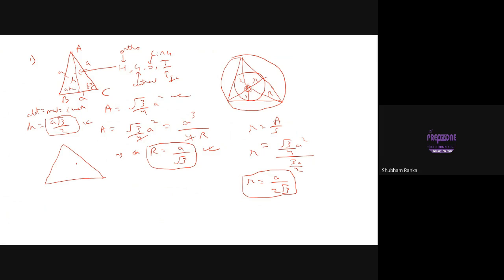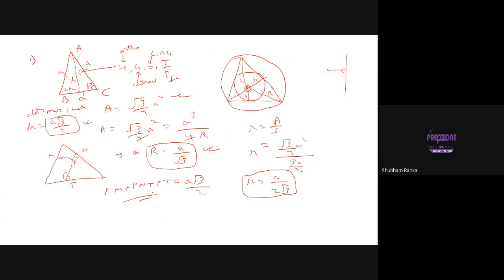The application of the height is, if you take any random point in an equilateral triangle, let's say this point P, and you draw perpendiculars, like you measure the distance of P from the sides. This is a perpendicular, this is a perpendicular, this is a perpendicular, let's say PM, PN, and PT. Distance in geometry will always mean a perpendicular distance, right? So if we say, how far is this point from this line? You will draw a perpendicular in general. So if this is an equilateral triangle and there's an internal point P and you measure its perpendicular distances from the sides, the sum of these perpendicular distances, PM plus PN plus PT, will always be equal to the height of the triangle, which is A root 3 by 2.